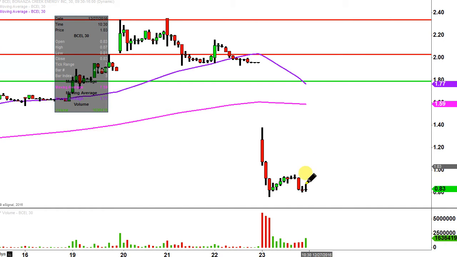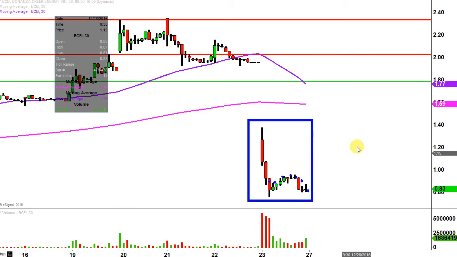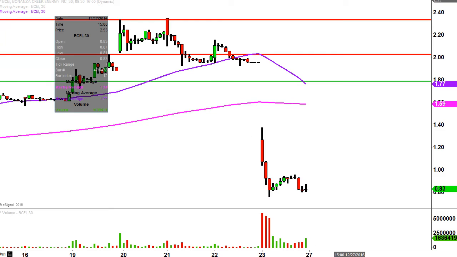Instead of each one of these candlesticks representing one day's worth of price action, which is what you would normally see, each one represents 30 minutes. While this may look like several days' worth of time, it's actually just today's price action broken down into 30-minute time slices. I've done this analysis the past couple of days, so that's where these red and green lines are coming from. But after today's price action, definitely need some updates here.